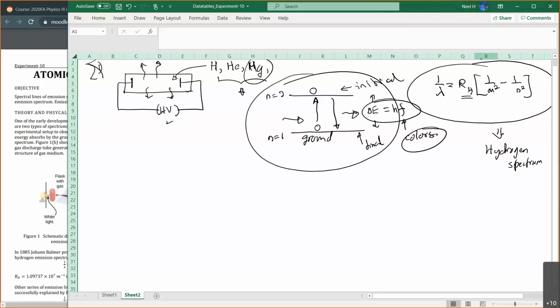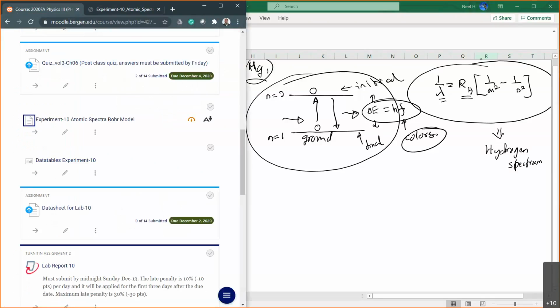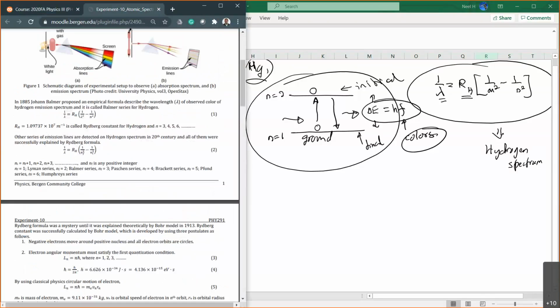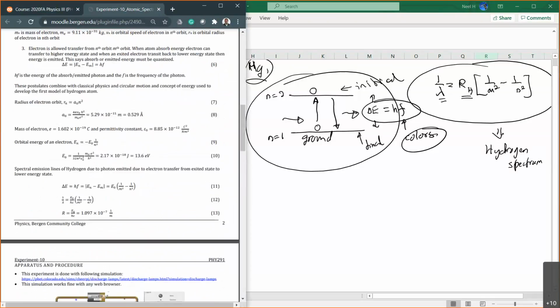Now, to validate that, the lambda that comes out, we can measure directly from the simulator. Lambda we can observe directly, and the excited state, the simulator will also show you what the m and the n are. Those states the simulator will show you. Those we have to record. By recording that, we can calculate the Rydberg constant. The Rydberg constant is a known value. It has been validated over several decades, right? So the Rydberg constant, we are expecting the value of 1.097 times 10 to the power 7, 1 over meter.